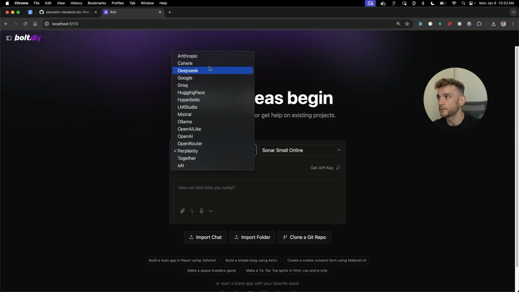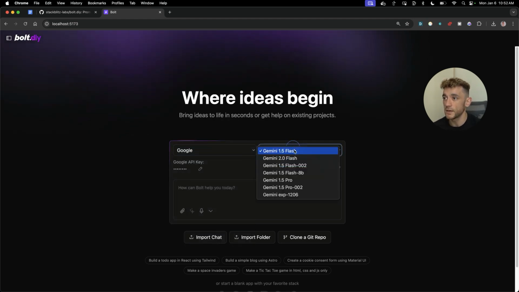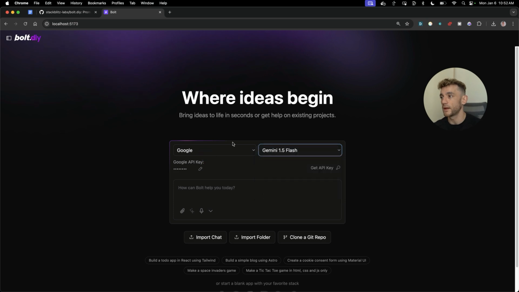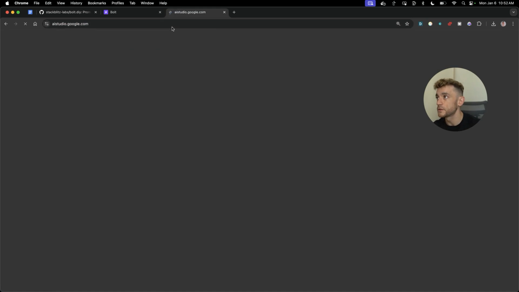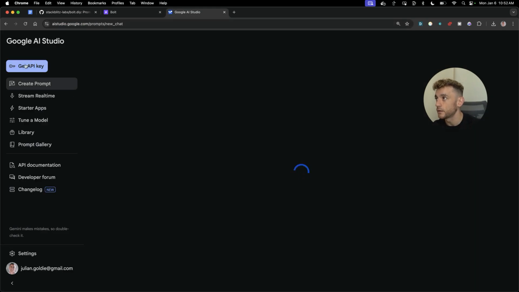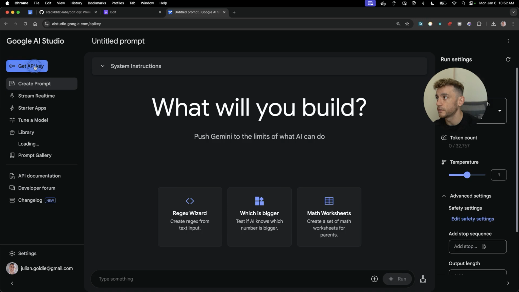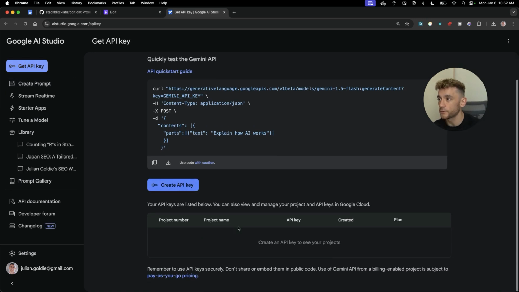If we go to, for example, Google, you can actually get a free API and you can use the free APIs, including the latest updates from Google and its AI coders, including Gemini 2.0 Flash or Gemini Experiment 1206. These are like the most powerful models available from Google right now, and they are completely free. If you want to get free access to those to get the API, just go to aistudio.com. Then you're going to grab an API key. This is again free to set up, and then create an API key.